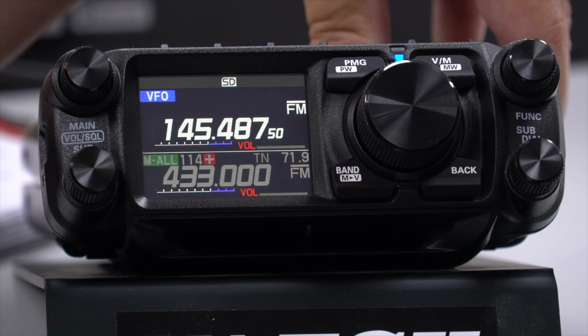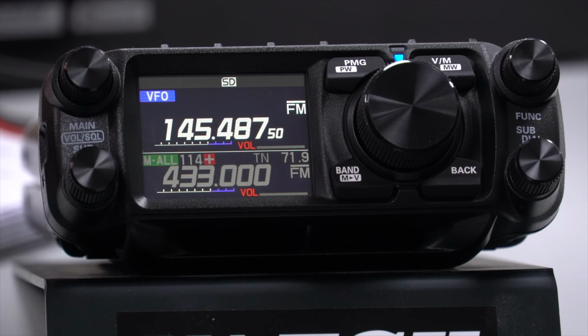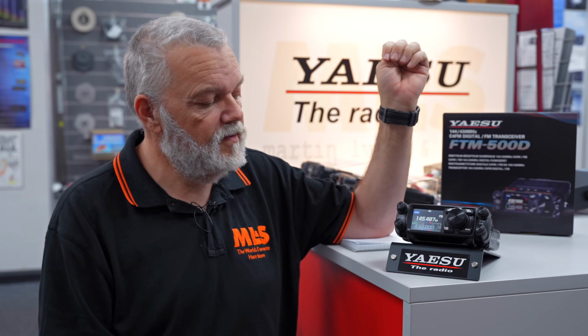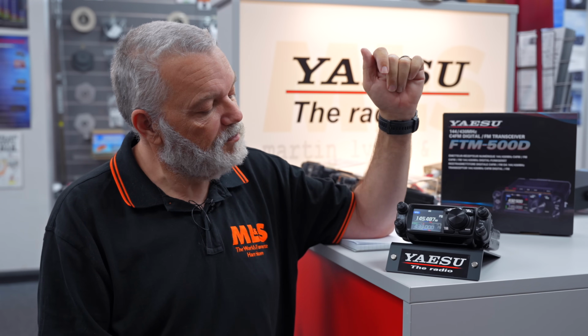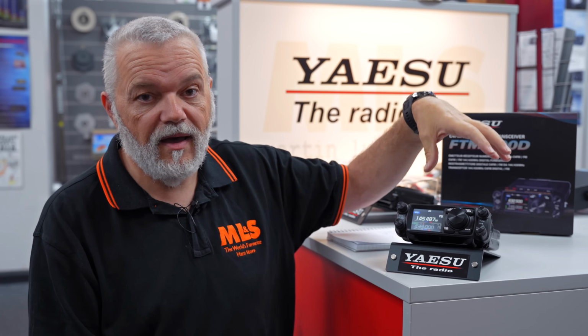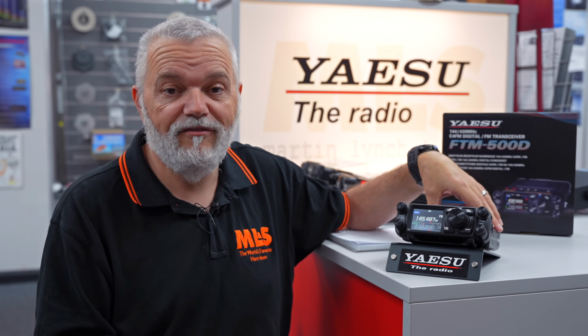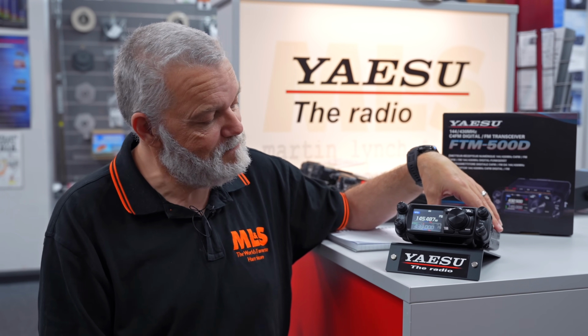So we're going to back out of the main menu now. We just hit the back button. And then we've got our two VFOs, and they are independent VFOs. So we can receive on both simultaneously. One of the nice things about this, when I spoke about perhaps using it in the shack, is it does have two speaker outputs. So one for VFO-A and one for VFO-B.